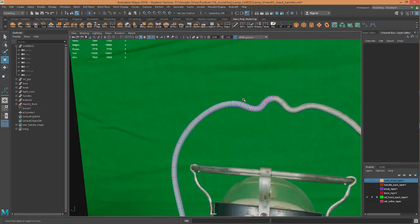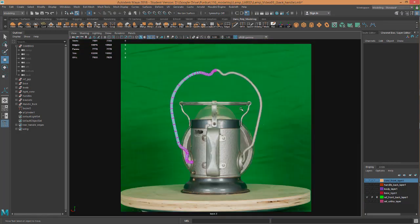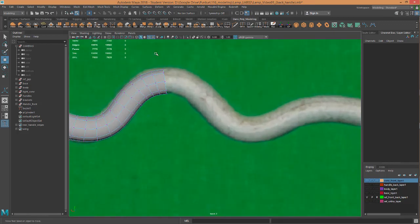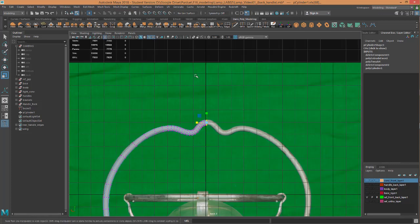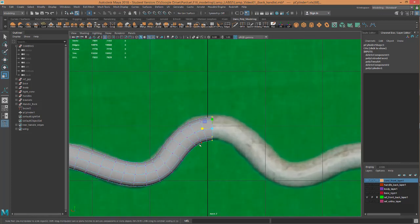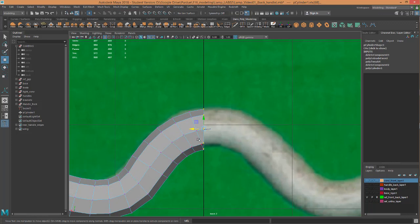So at this point here, let's just go into our back or front view. Let's go back view and hit F. There we go. And so what we want to do is just make sure that these are straight like so. And then what's also helpful is if they're snapped to the middle part, or the middle grid in the X. So we'll just hold X on our keyboard and just snap it right there. And actually I'm still in smooth mode, so you probably don't want to do that when you're in that mode. And then I'm going to grab this edge here, and I'm going to use my edge slide, or slide edge, and I'm just going to average that a little bit.